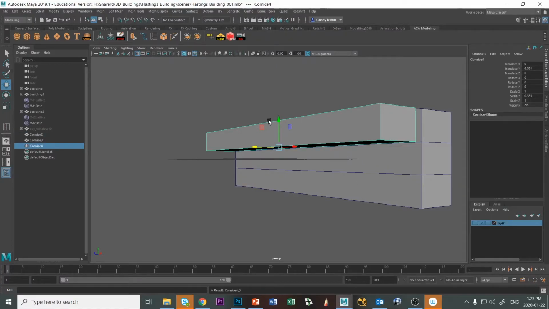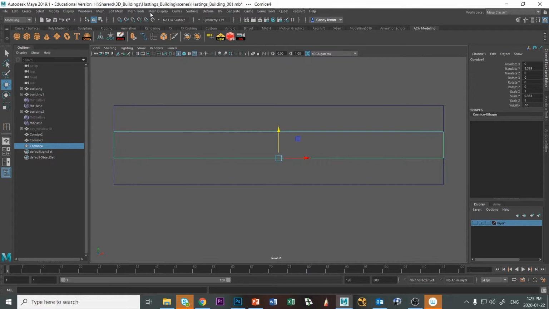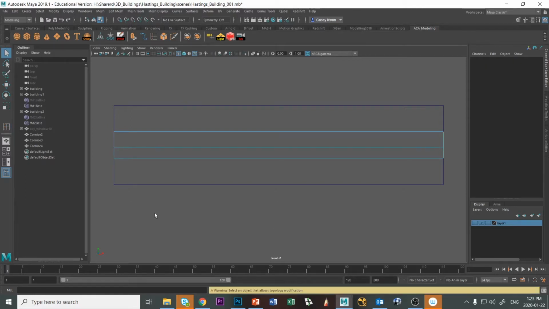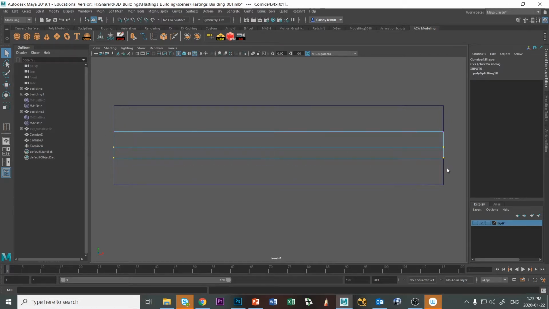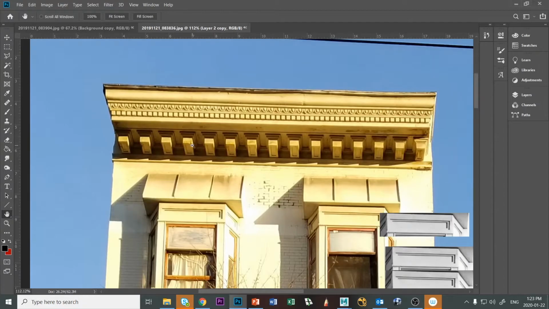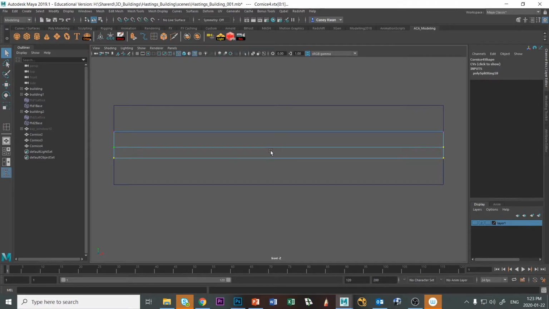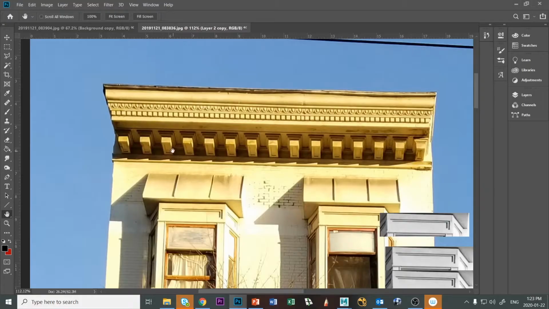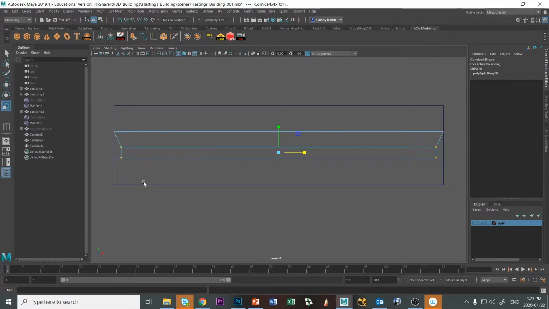So I'm going to duplicate this. And to do that, I'm going to add an edge loop. That edge loop I'm going to put somewhere in there. Hit Q to quit out of that tool so I don't add more edges where I don't need them. Then I'm going to grab some of these vertices in here, the bottom ones. And looking at this, this piece comes in and then goes straight down. So it comes in and it goes straight down. So I'm just going to scale those vertices in. Now, I have angle straight, that looks pretty good.